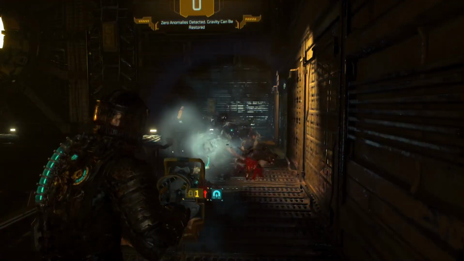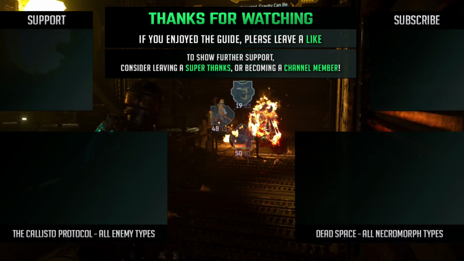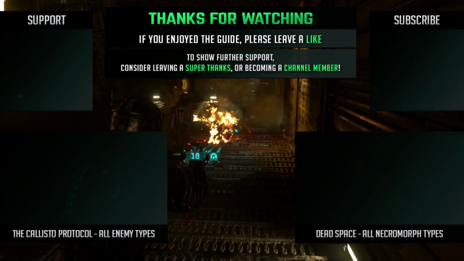And so those are all the main weapons and abilities you can expect to pick up and use in the Dead Space Remake, and doing so will also grant you with an achievement or trophy called Full Arsenal.